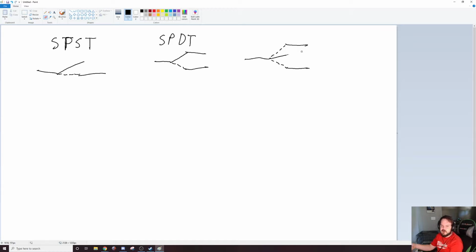It sits in the middle and you can go up or down with the switch to activate whatever. So this would be single pole, three throw.